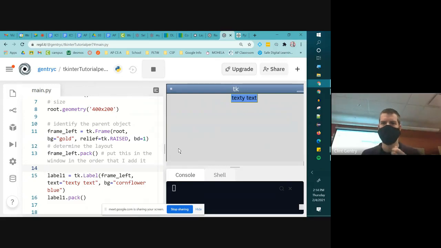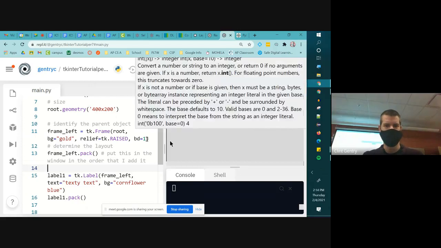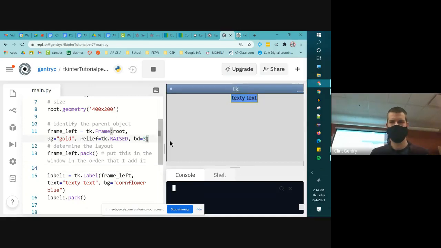Oh, now I can see it. Sorry, you have to add on a border width as well. There we go. My bad.